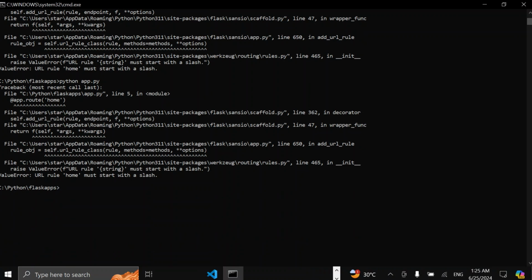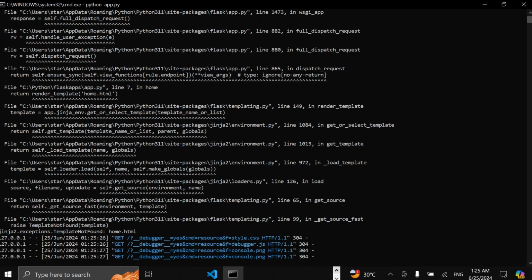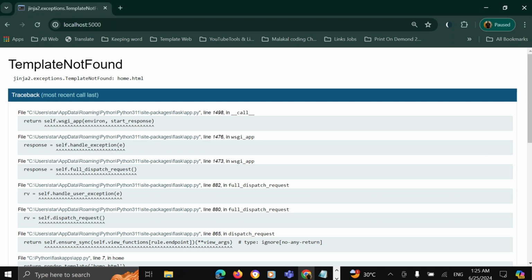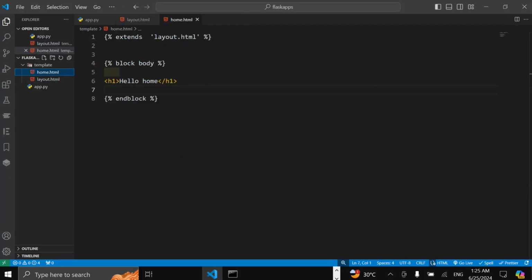Let's clear here with cls, python app.py, enter. Let's try there. Good. Reload. Home is not found. Same problem here.